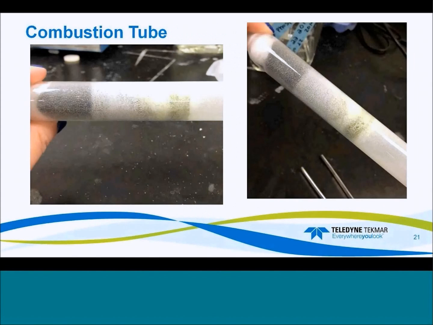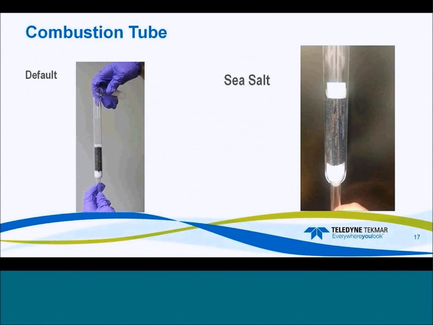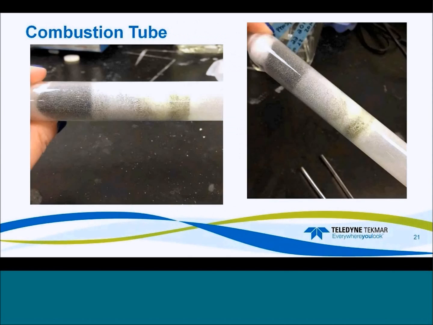Here's our combustion tube after 180 samples have been run through it. And you can see that on the very top of the combustion tube there is like a yellow salt block, but by the end of the combustion tube, the callus looks brand new. So with that, and we'll go back to the original picture, with the retain ring on top, it catches any salt that could damage your catalyst. So if you remove that salt blockage, your callus on the bottom is still healthy and it's usable.